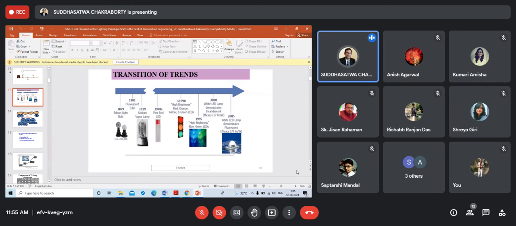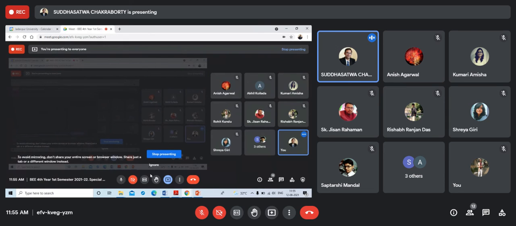But there are challenges too. We still have some challenges, especially with the life and the thermal management, which we will be talking about. If we come back to the basics of LED, this is a PN junction. It's just like a conventional PN junction, any type of diode, Zener diodes or everything. What actually happens in a junction is that electron and hole recombine, and that's how the energy comes out because of the valence band and conduction band. So there is that band gap energy that will be released, right? Do you agree with me or not?